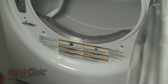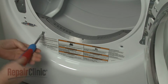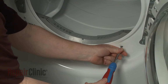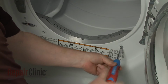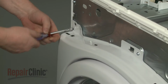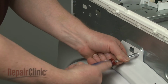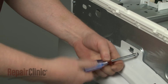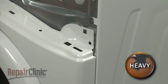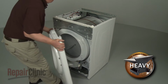Open the dryer door and use a Phillips head screwdriver to unthread the screws securing the front panel to the bulkhead. Using the 1/4 inch socket or nut driver, unthread the upper mounting screws. You can now lift the front panel up to detach it from the cabinet.